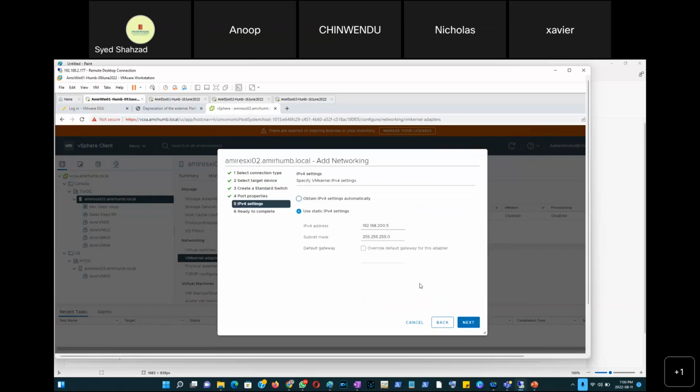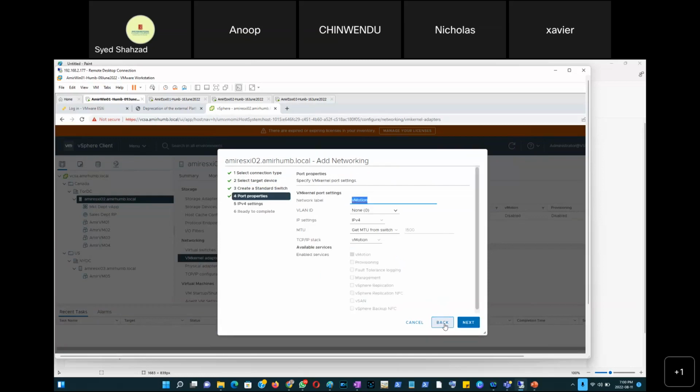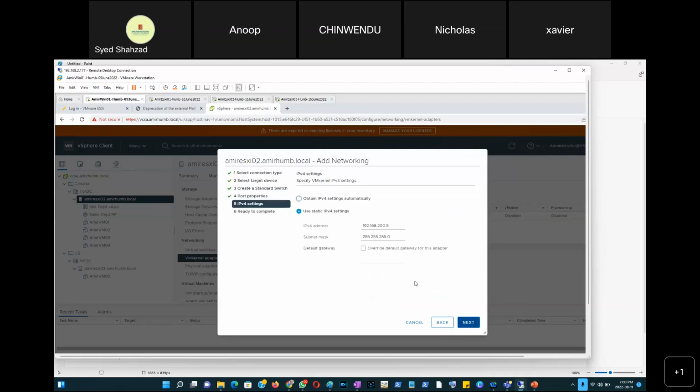If you want to see that screen, this is the one. Next. And once the IPs are given, this is the unused one. So I'm putting it here as a static IP because this is a critical resource.